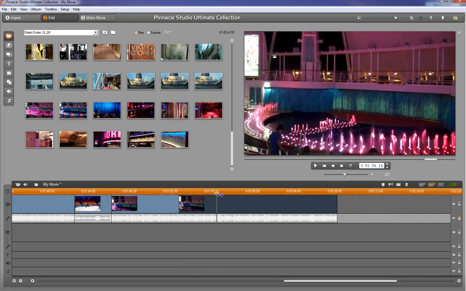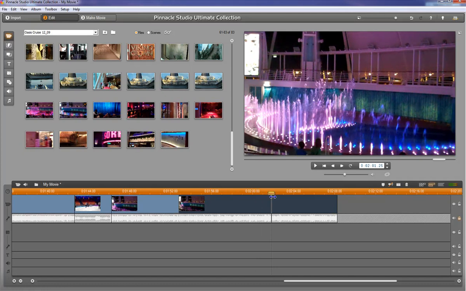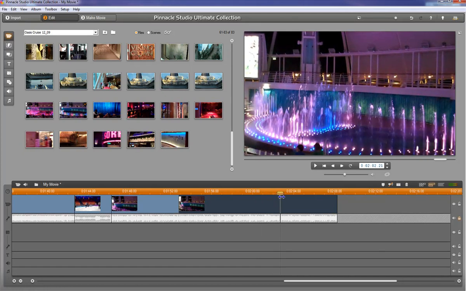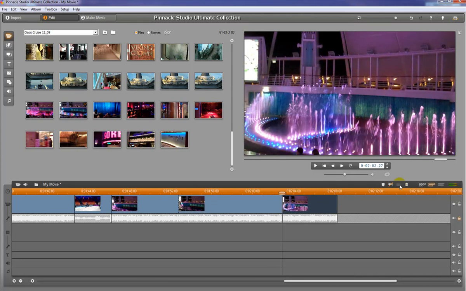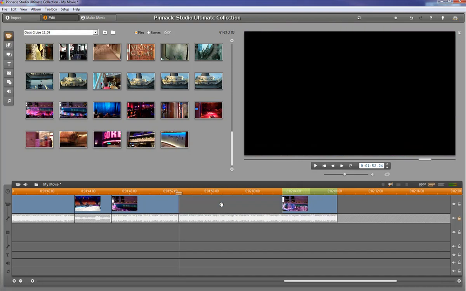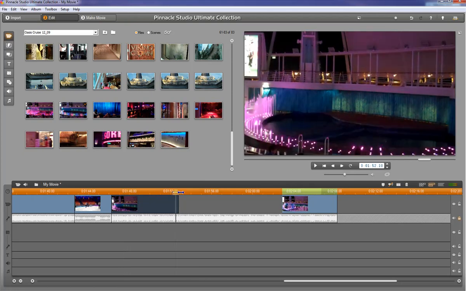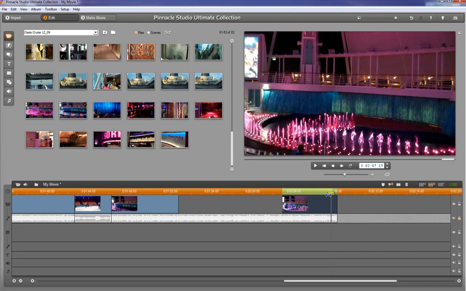The next thing I'm going to do is go to the end and see where those kids actually come down and sit, which is right there. We go. They're just about out of the frame now, and I'm going to click the razor blade tool again. What that's going to do is isolate the section that I want to cut out. Next thing to do is just hit the delete key, and that will delete that clip of video from the timeline. The audio is still intact. The audio still is underneath the clip.